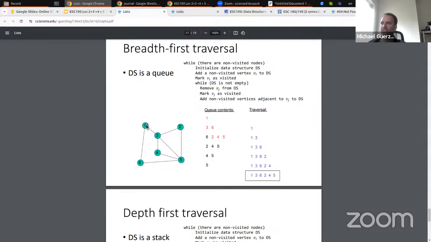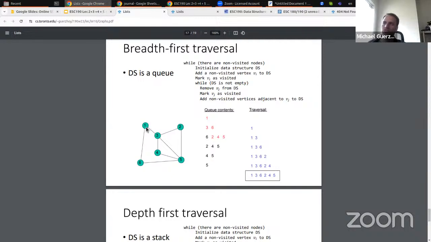So in this case, you visit 1, and then you visit the neighbors of 1. That's 3 and 6. And then you visit the neighbors of 3 and 6. If you visit 3 first, then the neighbors of 3 are 2 and 4 and 5. And at this point, you're done.